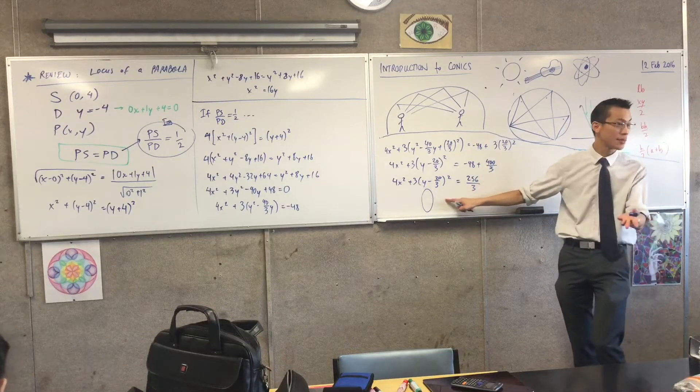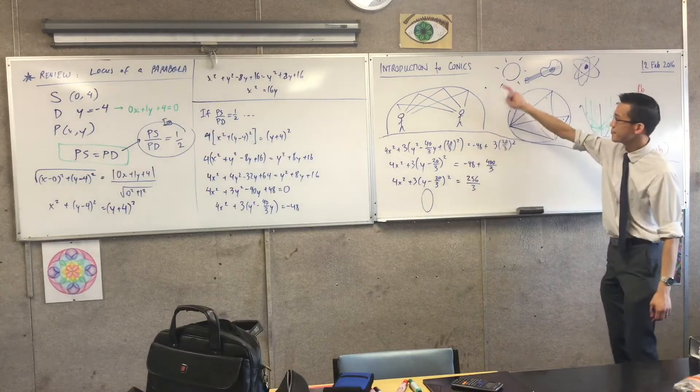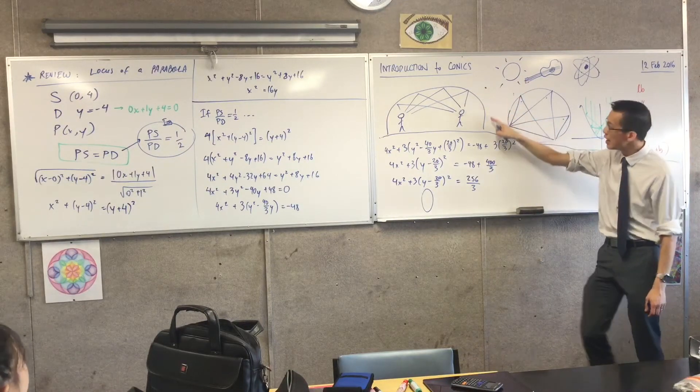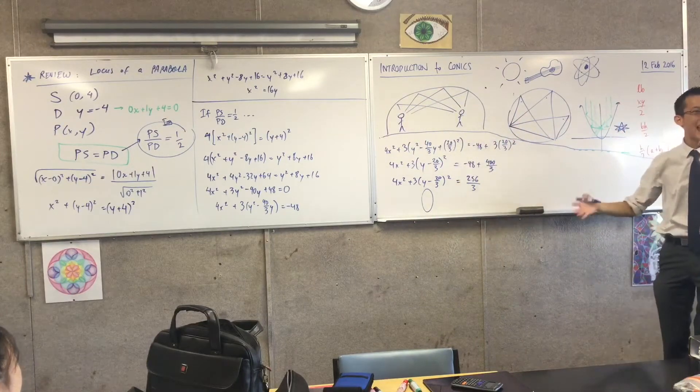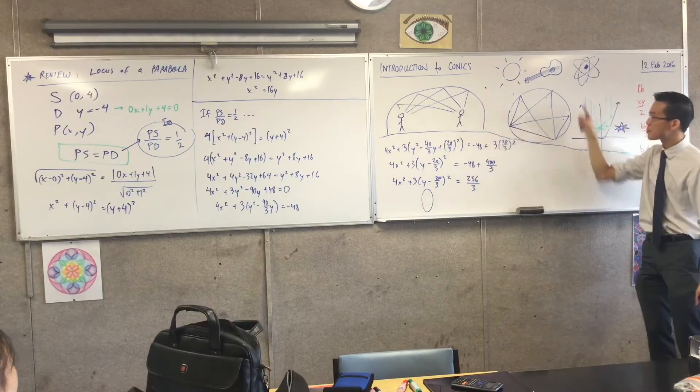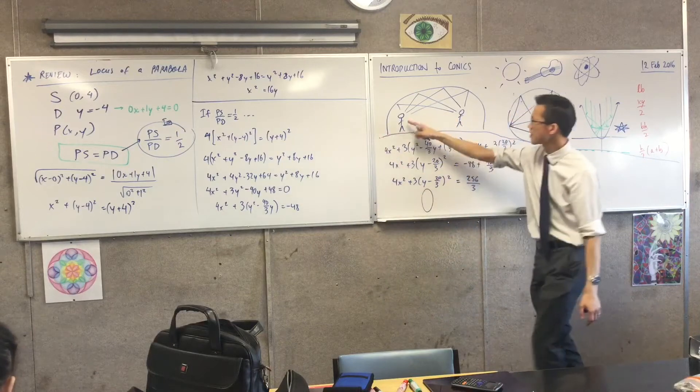Now, this is an ellipse, this is an ellipse. In fact, this ellipse is this ellipse. Remember those whispering galleries we were looking at just now? This arch up here is an arch in an ellipse. That's how it pulls off this trick. It's because it borrows it from the circle, except it stretches it out and does something a little bit different.